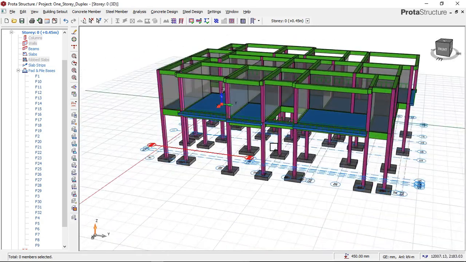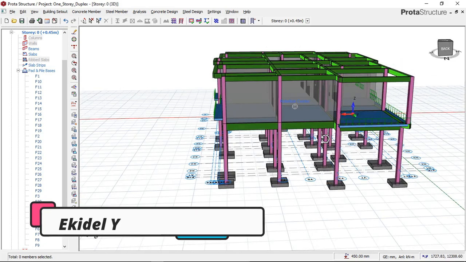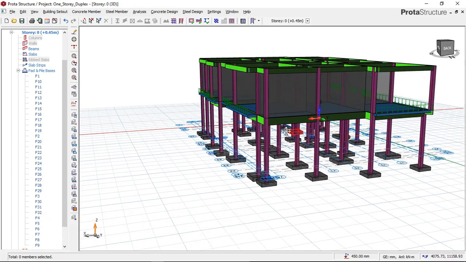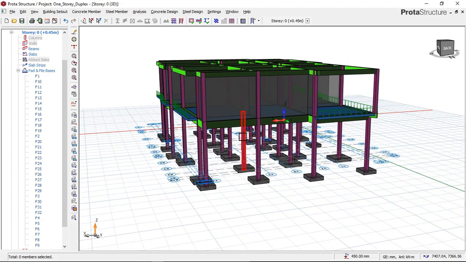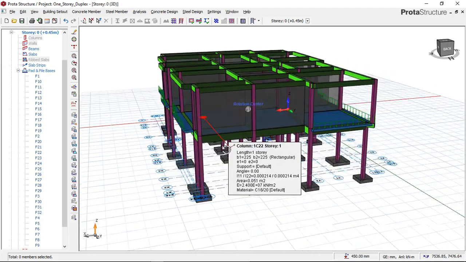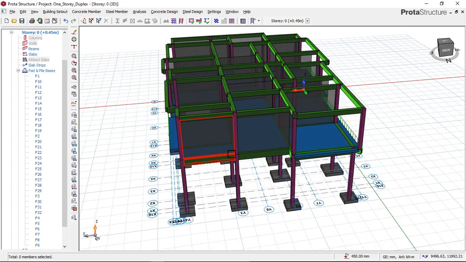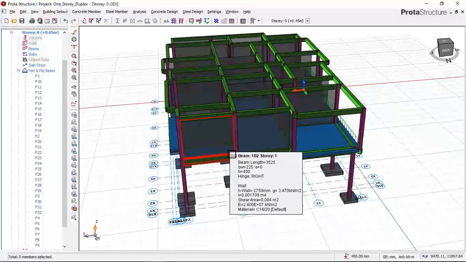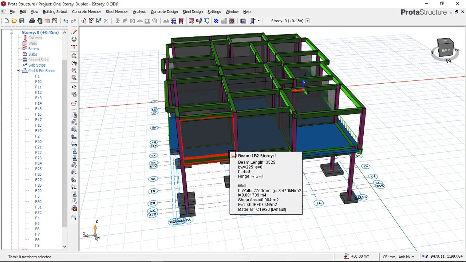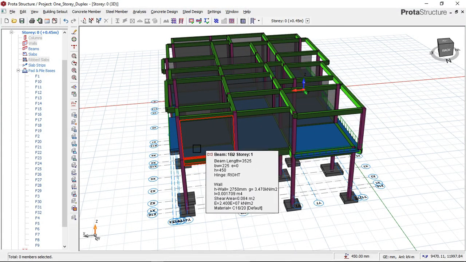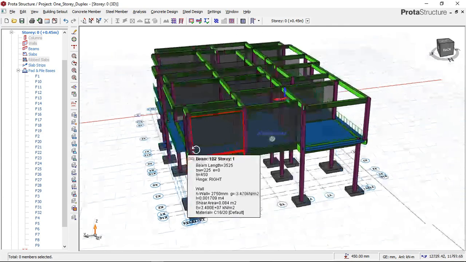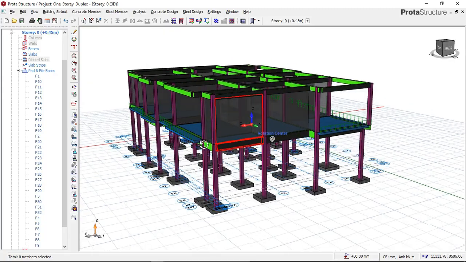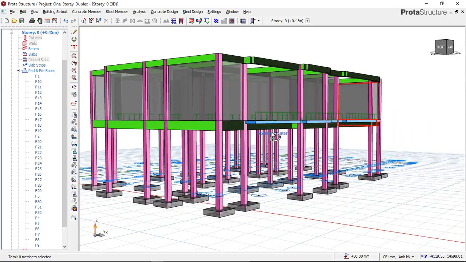Also, we will be coming up on this channel with a 30-story hotel building, which will be coming up this month of November, at least towards the month end, because we have got a live project to design a 30-story building for a client in Italy. We will be designing it, and that will be carrying an earthquake load, because earthquakes occur in Italy a lot. So that will have an earthquake load also. I'll be showing you all that.